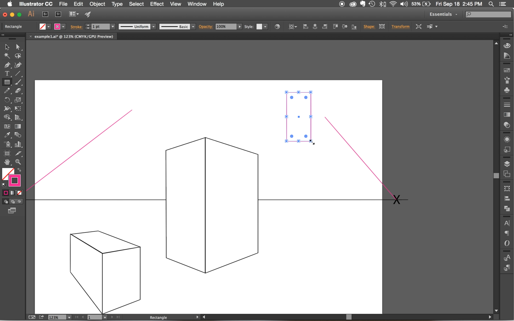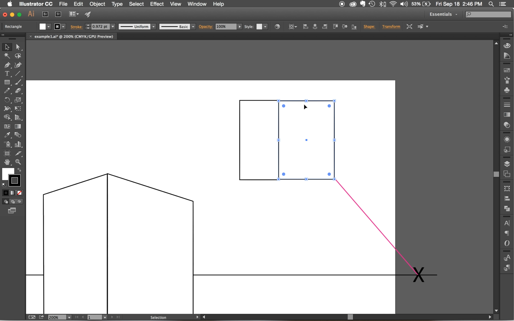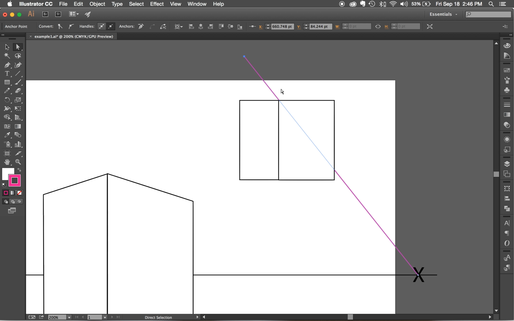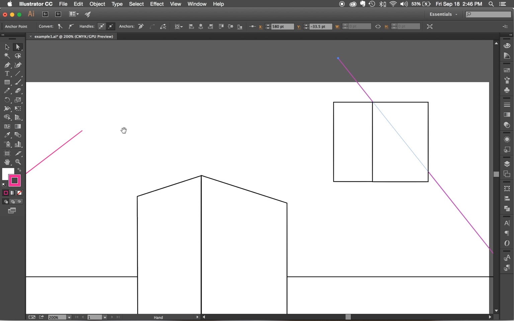Now this is kind of the opposite of how I did the one below the horizon line. Let's make those the same height again. Okay, that is not the same height. Okay, so I'm going to again grab my two guidelines and just put them through the top middle of my box.